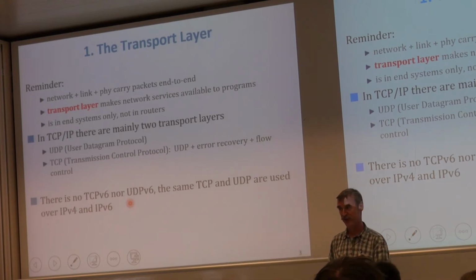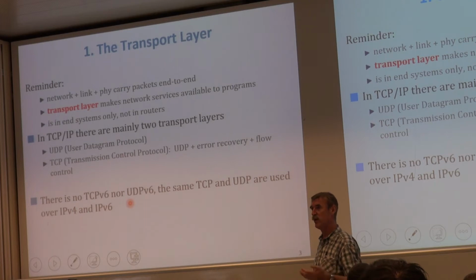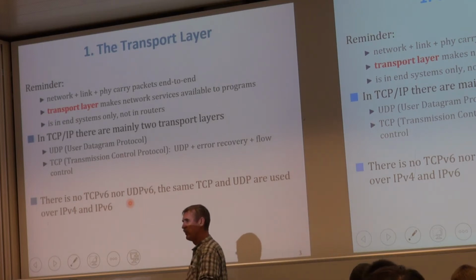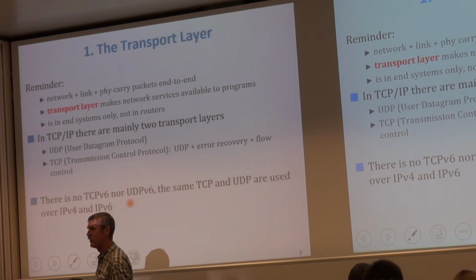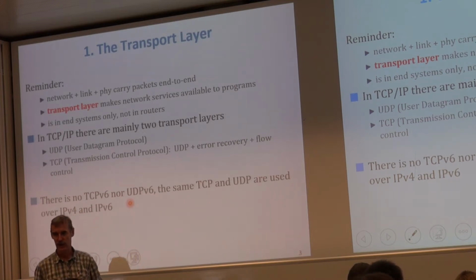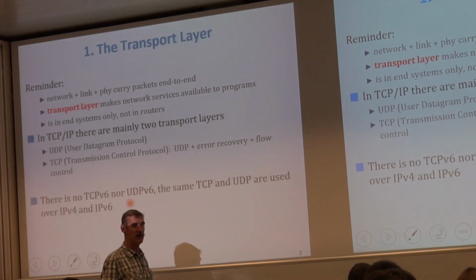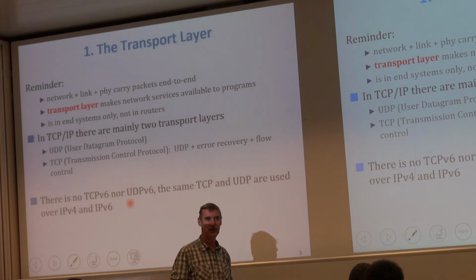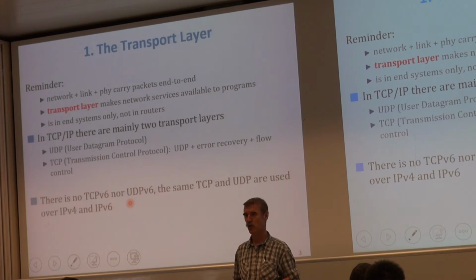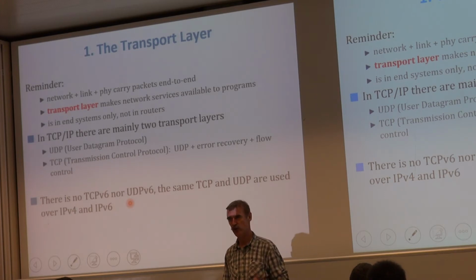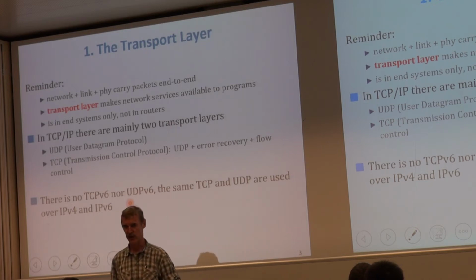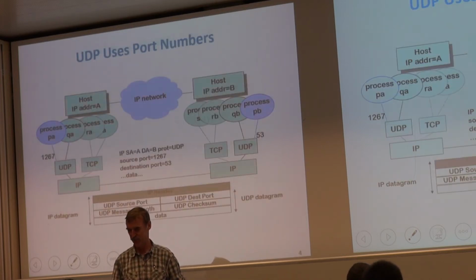However, the service interface is different. So if you use the network over TCP using IPv6, you will use a different interface than if you use the network over TCP and over IPv4. This is because since the format of addresses is different, you need a different interface. And as we will see, most operating systems, in fact all that I know of today, view the two as separate. But from a protocol viewpoint, they are exactly the same. So we need to learn it only once.